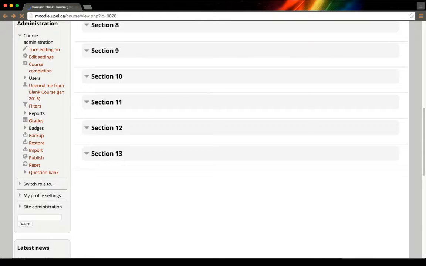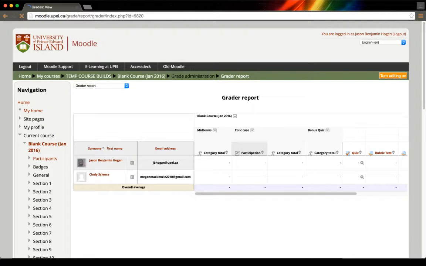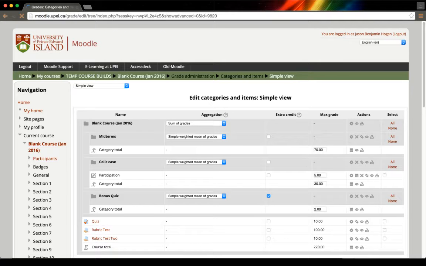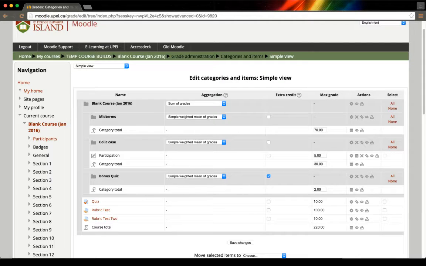So we're going to be doing the gradebook. I want to get a screenshot of the grader report, a screenshot of the full list, a screenshot of just a basic simple view, and the full view of the gradebook.